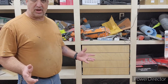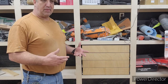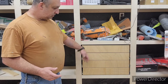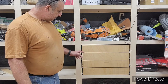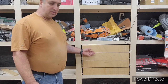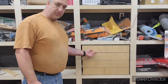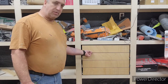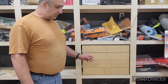And then I would line the faces up and attach the faces. But these are for the shop. So, I mean, let's make it nice. It's my shop. But I'm not going to go all out and put some faces on here. I can just use some decent plywood, and then I can install my slides exactly in the space that I want, so that the shelves have a very small gap right here. And the reason for that is because it's dusty, and I don't want a bunch of dust getting up inside of here. The smaller the gap, the less the chances of dust are.